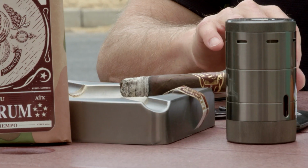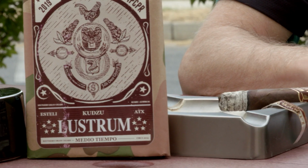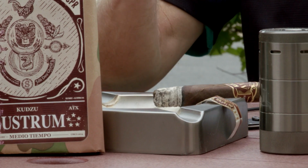It's a Nicaraguan puro, okay. It's comprised of thick and oily Medio Tiempo Habano wrapper with Nicaraguan Ometepe binder. Oh, that's where the peppers come from. Yes. And a vintage Nicaraguan longleaf filler tobaccos. And so it's a Nicaraguan puro, and it's made at AJ's factory. You know, Robert and AJ work together.